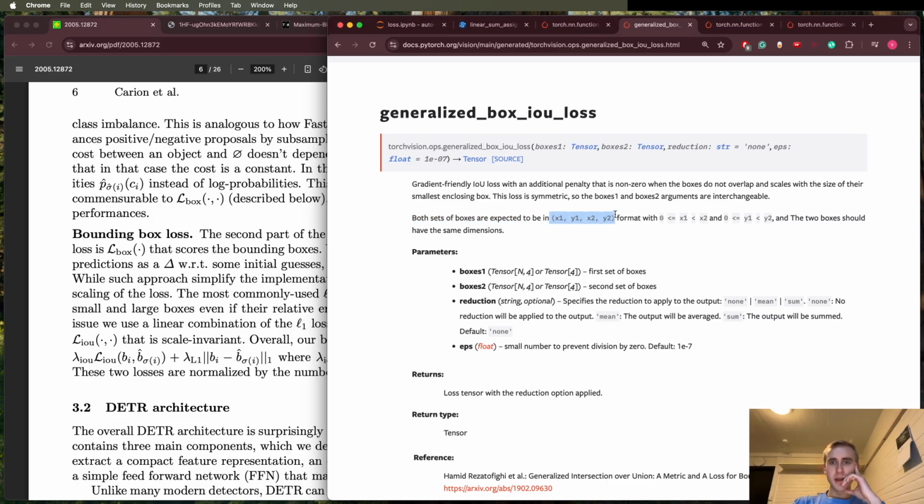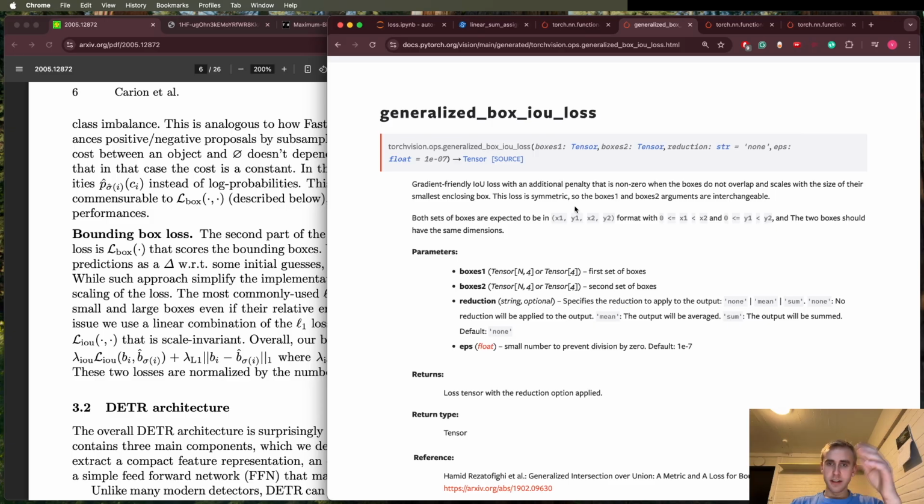So maybe you can think of why we don't do that. One intuitive idea why we do not do that is when you have a freshly initialized network, the network doesn't have any sense of how the coordinates of the boxes should be output.